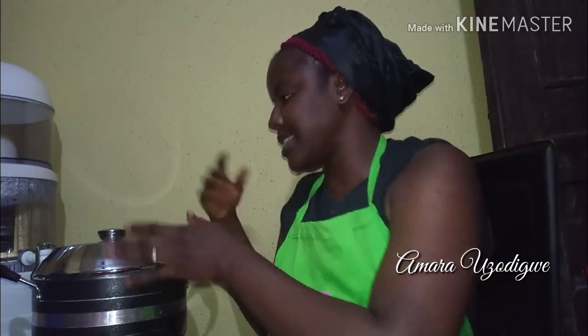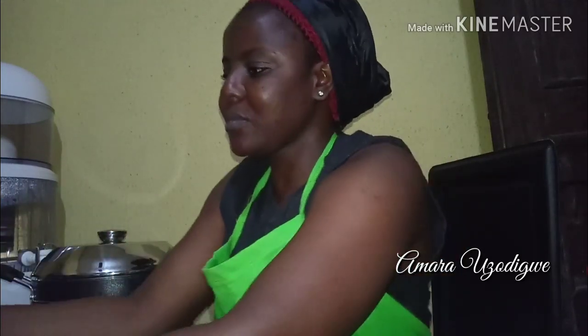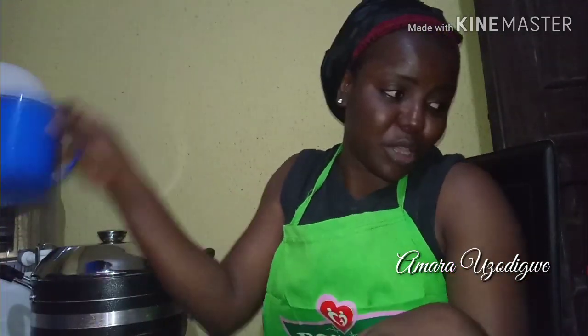So this is the pot. I don't have enough space there. This is the pot. This is the content of the beans. This is the cup I'm going to use to measure, and these are my leaves by the side.